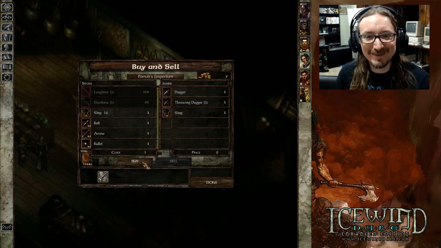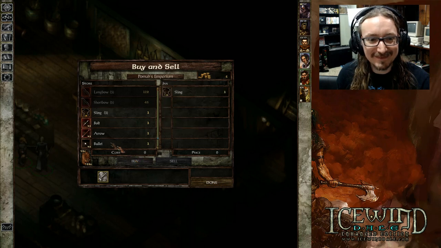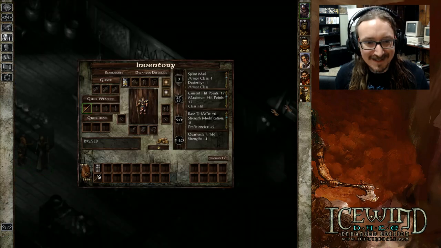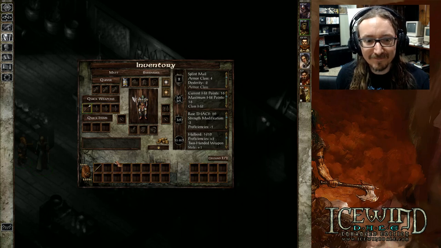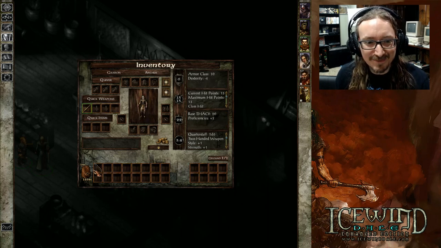Oh, and we have to have bullets, too. Oh, this is going to be close. This is definitely going to be close. But I think I just have enough to get these guys outfitted. I guess I can sell back these quarter staffs. There we go. Much better. I bet you those quarter staffs aren't worth much. We can see.